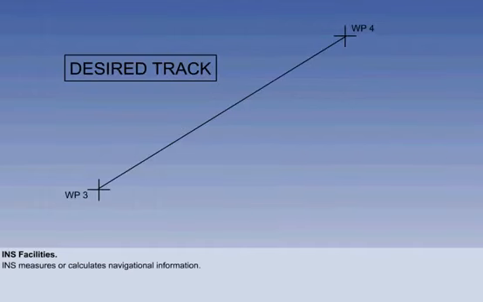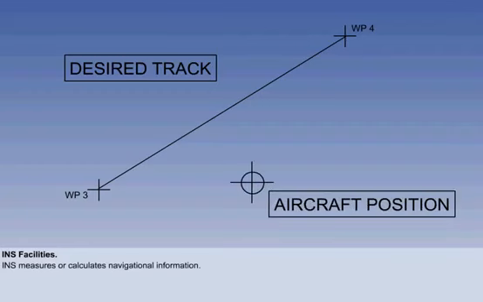This is a diagram of cross-track displacement. The INS has been programmed to steer the aircraft between waypoints 3 and 4. However, for some reason the IN has been disconnected from the autopilot and the aircraft has been flown out to the right of track, either manually or by taking a heading steer off the flight director. This could be, for instance, as a result of a mandatory air traffic control instruction. The INS can calculate the centre line of the route between the two waypoints and display the information that we are, in this case, 12.0 nautical miles to the right of the desired track.